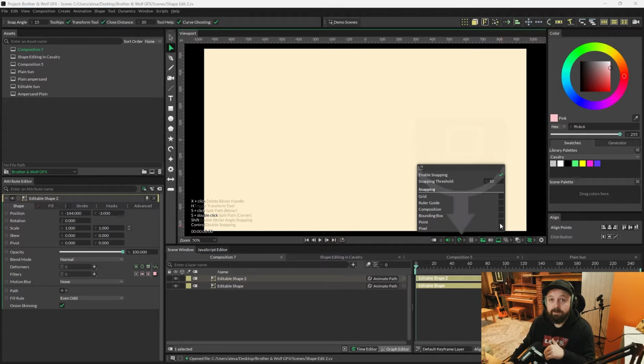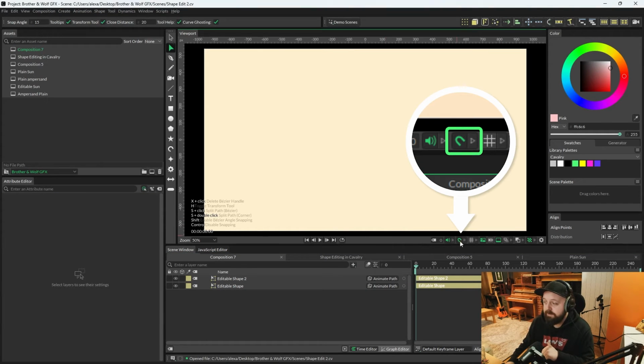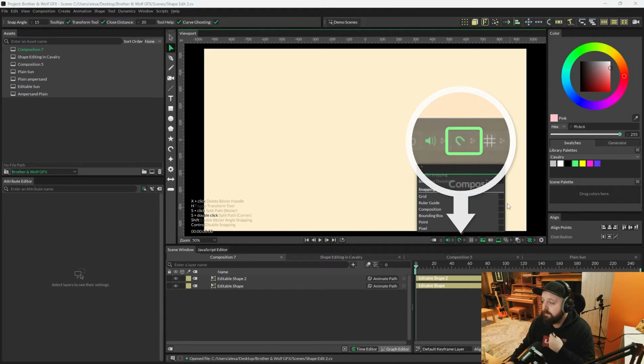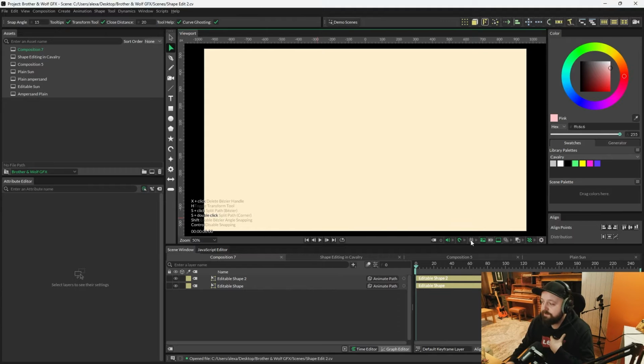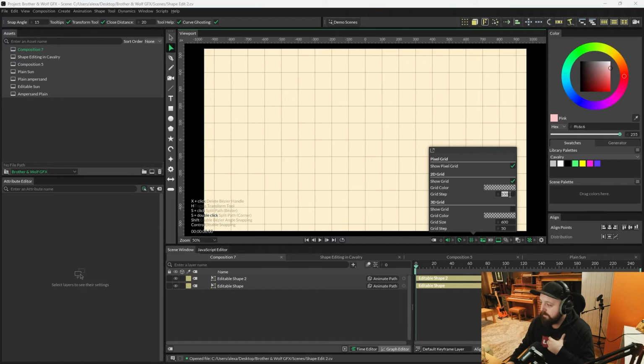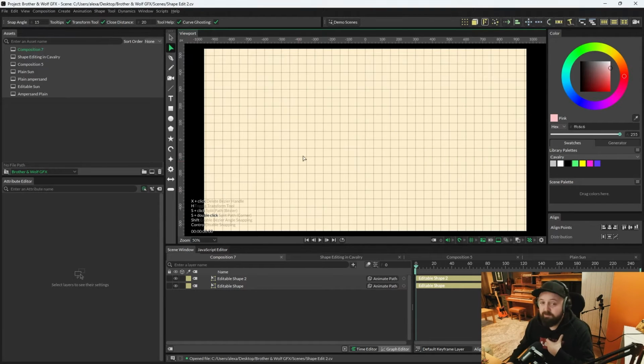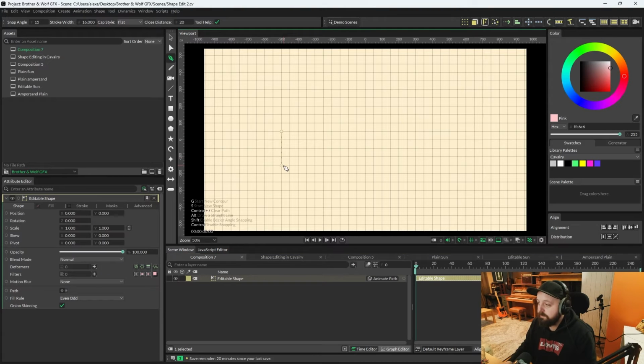Enable your snapping options. You'll find the snapping options down here under the viewport. It looks like a little magnet icon, so just click on that. I have this on by default all the time, and I just check all of the options, so feel free. You can look into the docs another day to see what the snapping options actually do. But for now, I'm just going to turn the snapping options on, and I'm also going to turn on the grid on the right, and I'm going to shrink this grid down by about half.